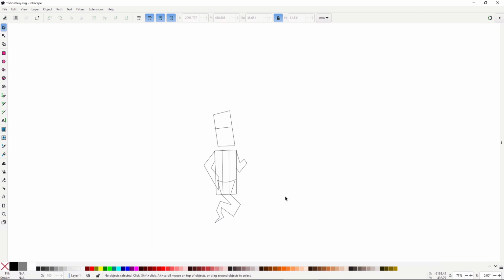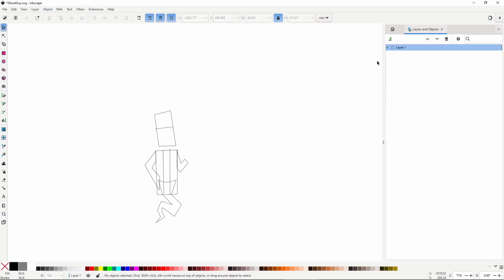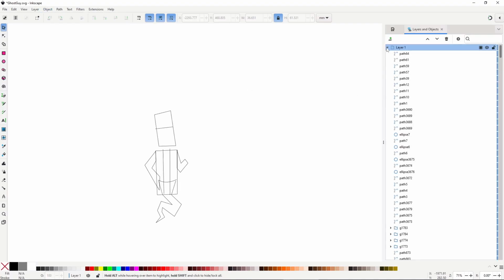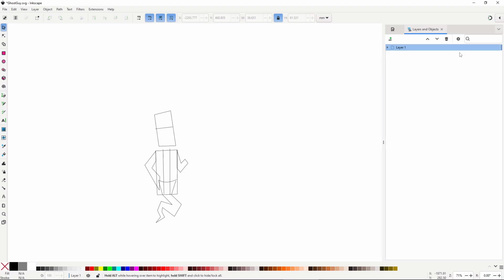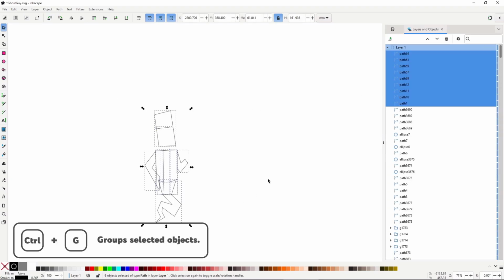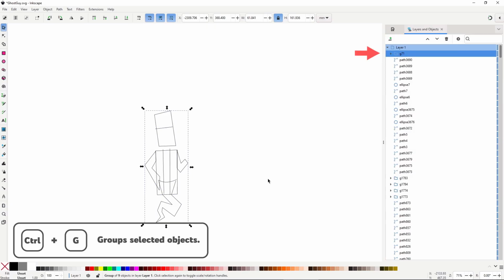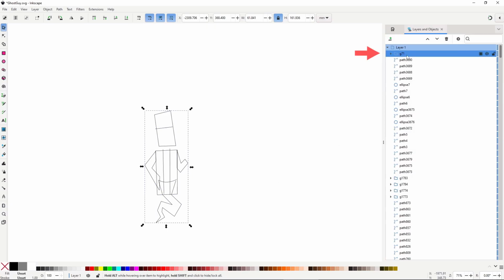Now to prepare it so we can work on top comfortably, go to Objects, Layers and Objects. If you brought in all the assets from the asset pack, you should have a ton of objects here on the default layer 1. So we can easily find this under drawing. With the object tool, select all the shapes and hit Ctrl and G to group it. You should see a new group showing up on the object list. If you want, you can double click to give it a name so you can easily find it later on.